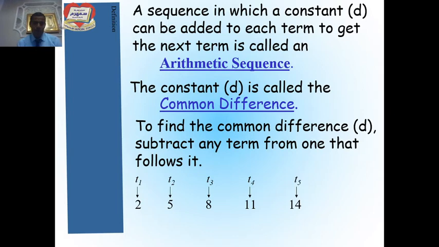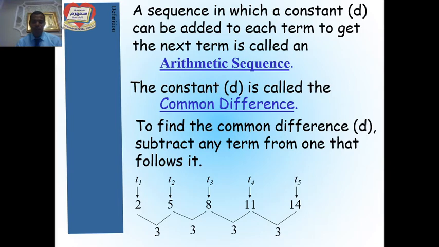So I will ask you a question. What is the common difference? For example, here 5 minus 2 gives what, my learners? It gives 3. This is the term to term rule, or we just say that we always add 3. But in this lecture, we label it as d, which is the common difference. Here 8 minus 5 gives 3 also, 11 minus 8 gives 3, and 14 minus 11 gives 3. This 3 is called what, my learners? It is called the common difference. For an arithmetic sequence, there is a constant d called the common difference.